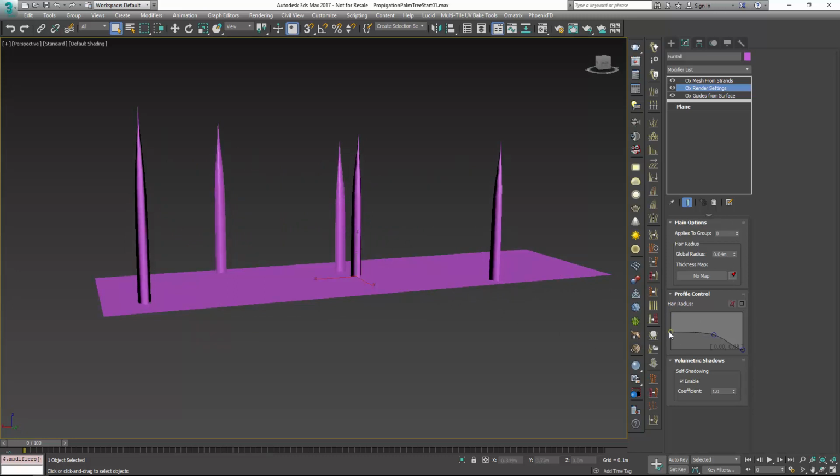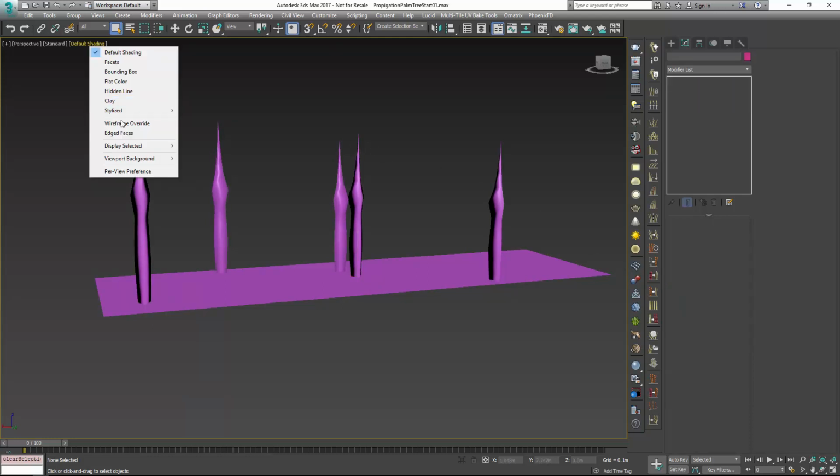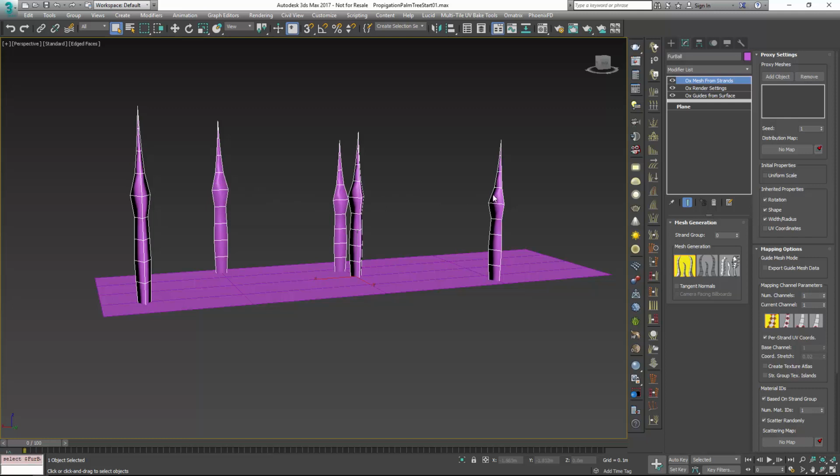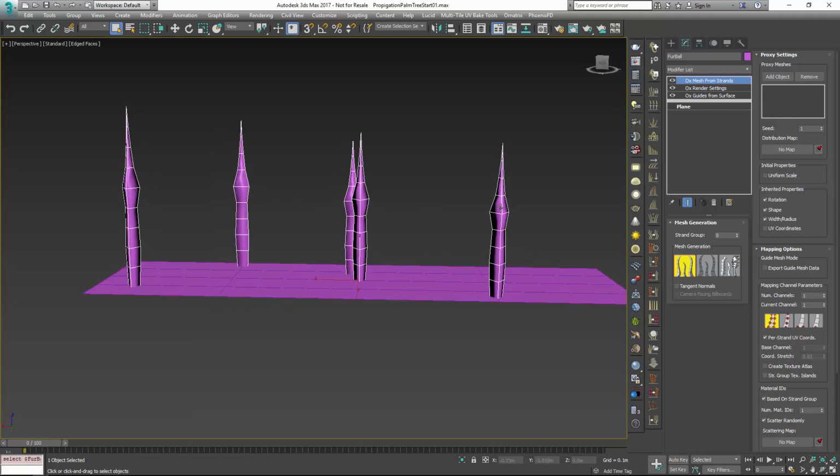So I know that they're a little tapered at the bottom, maybe a little bend here. I know I want to put that little hump that they have at the top there. And to get a little better fidelity out of this, if I just turn on edge faces, you can see maybe I don't have as many sides or as many segments as I would want.